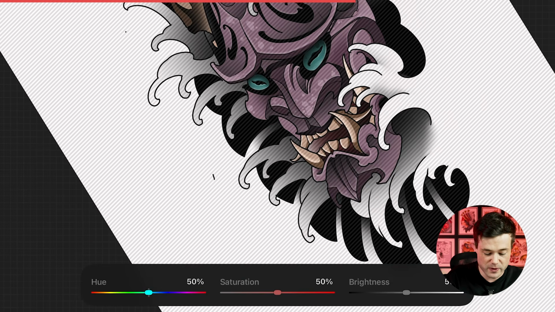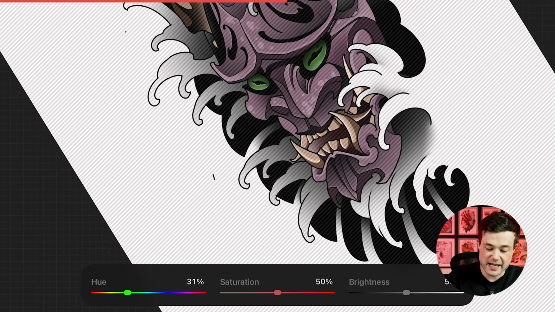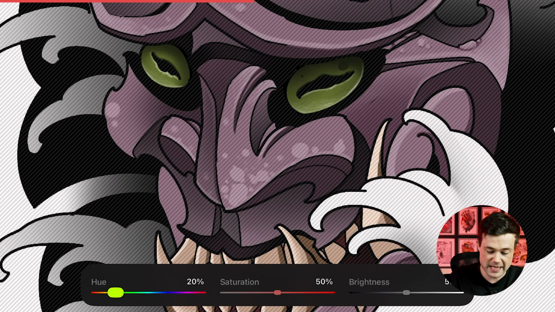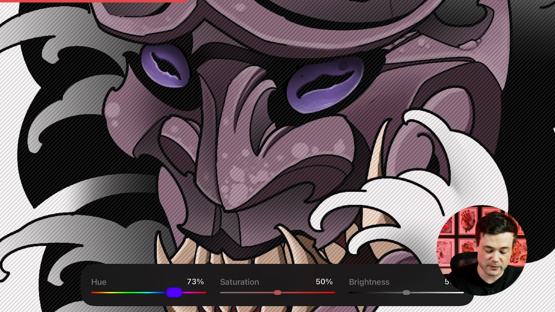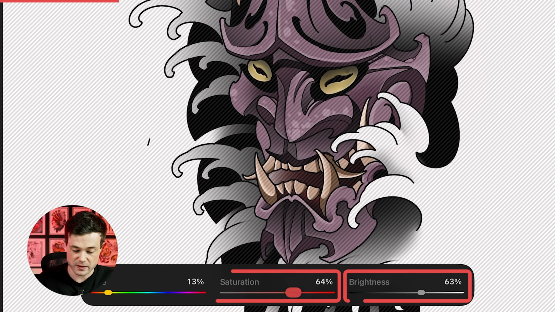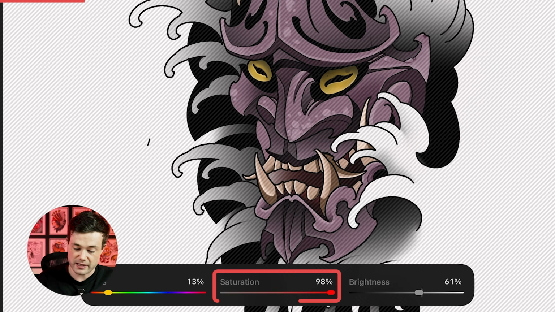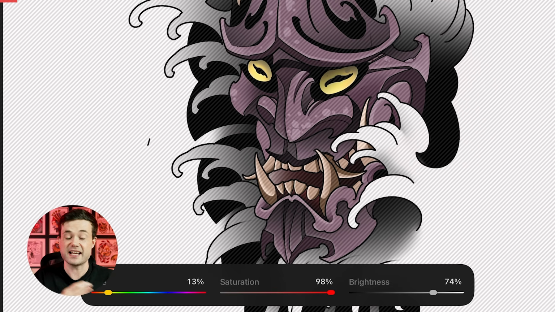and then we can actually change the hue of those eyes to be anything that we want, and we can test a whole bunch of different types of colors, and then once we find something that we like, we can go with that. And then we can also turn up the brightness, we can turn up the saturation as well, and really make that either lighter or darker. You can basically change any color to any other color.